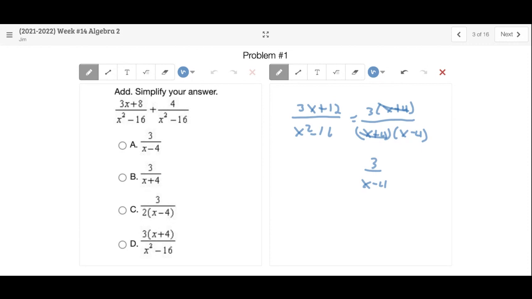But did you notice everything you have to be able to do? You have to be able to add polynomials because we're adding across the top. Then we have to be able to factor, and then we have to simplify. There's so much stuff put together in these types of problems. When it's only one thing, students are really good at doing it. But there are so many different things we have to do here. First, we have to figure out, does it have a common denominator? And then we have to factor out.